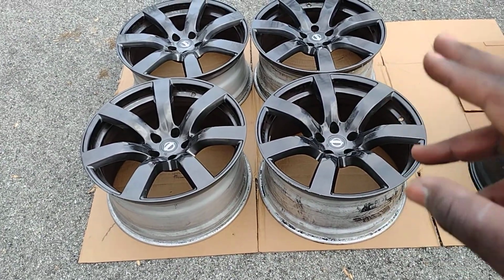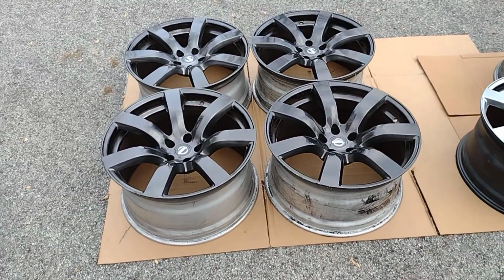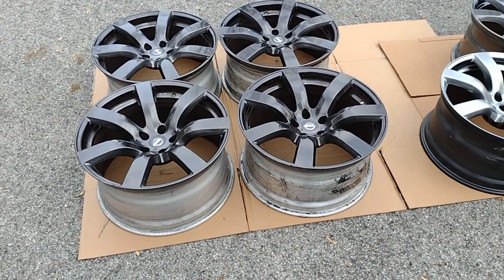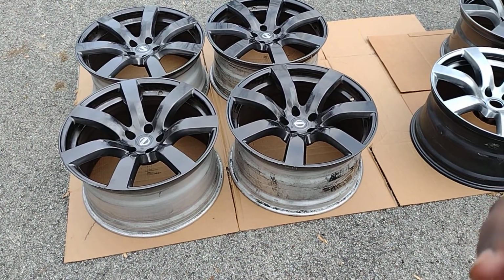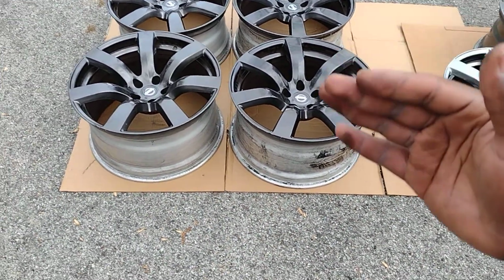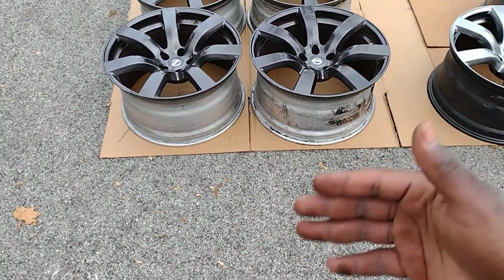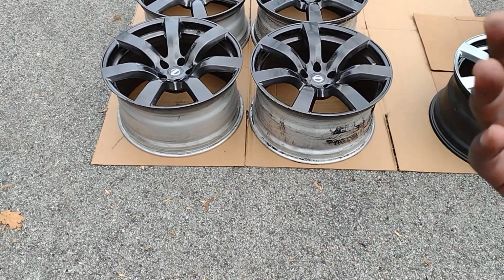So I've hinted at $1,200 is what I was thinking. I've been buying a lot of GT-R wheels in the past few years, and I feel like $1,200 is fair. You can get GT-R wheels cheaper, yes, sometimes, but if your fortunes are like mine, I can never find these deals near me. Sometimes you see a good deal, but it's pretty much gone. I live pretty far from any excitement, so usually whenever I see GT-R wheels, I have to pay for shipping and things like that, so they end up coming to me.